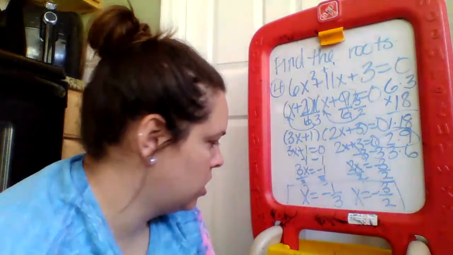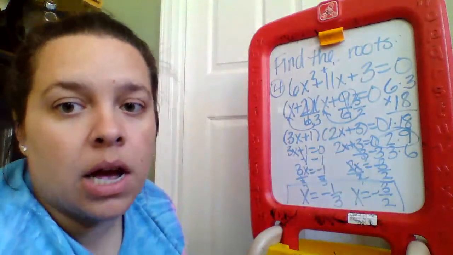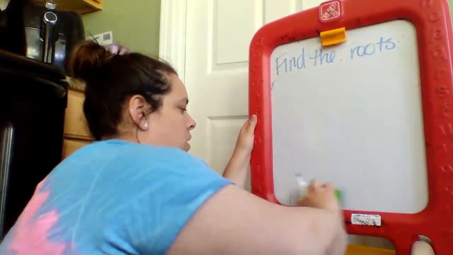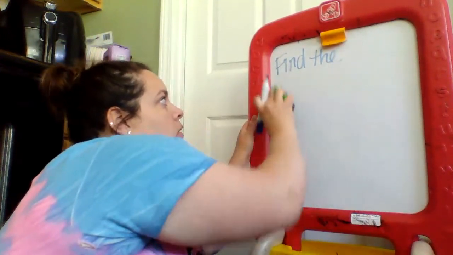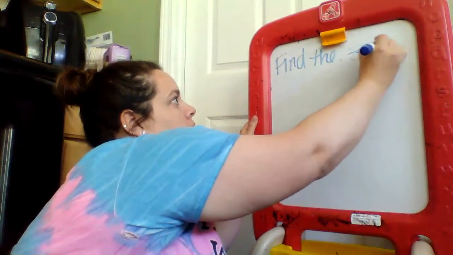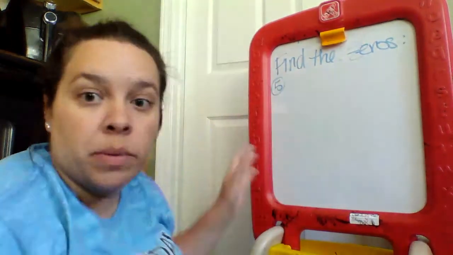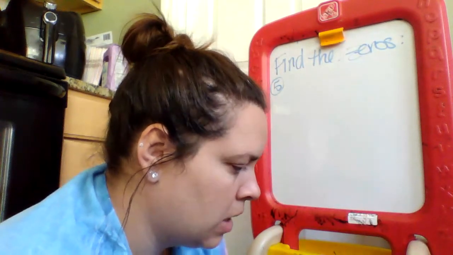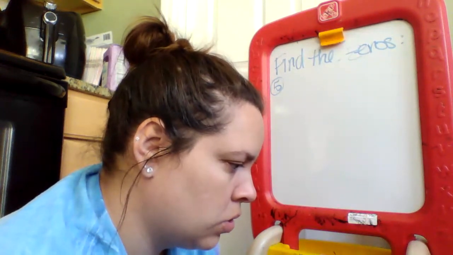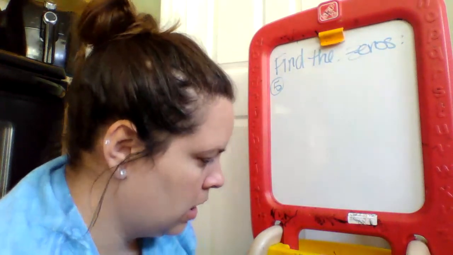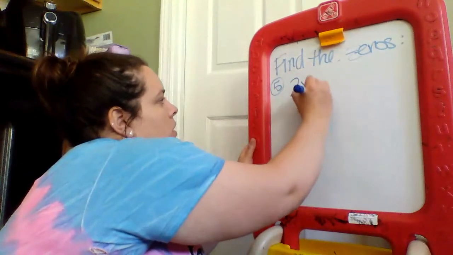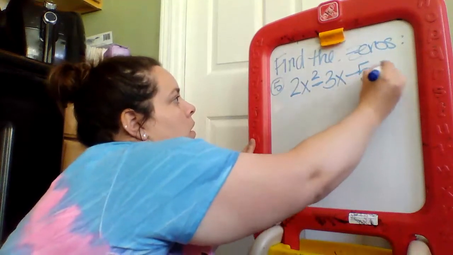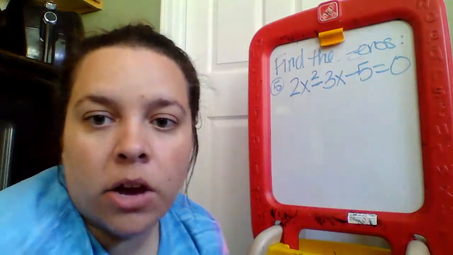All right. Let's do one more and let you do it, and then we'll go from there. All right, so this one, instead of saying find the roots, it's going to say find the zeros. So remember, zeros, roots, solutions, all are meaning the exact same thing. Okay, let's do this one. All right, pause me here and go for it.